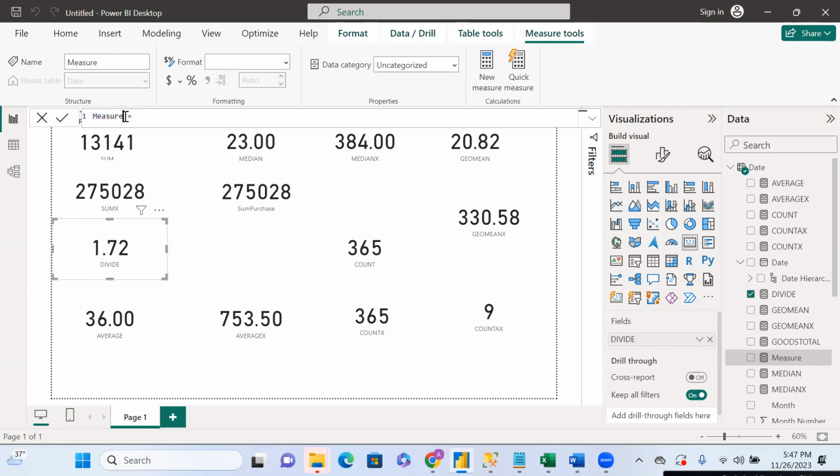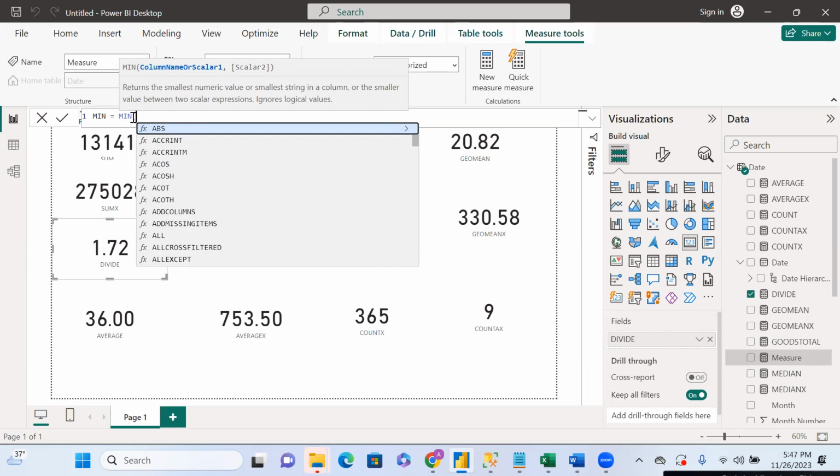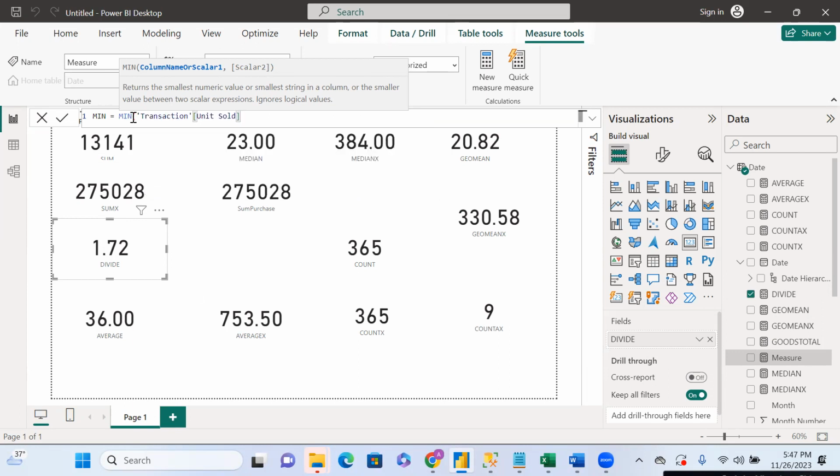In the new measure we do min, then can you see column or scalar? I choose my transaction, then I want to do my unit sold, or I can do anything. Then I'll close it up.